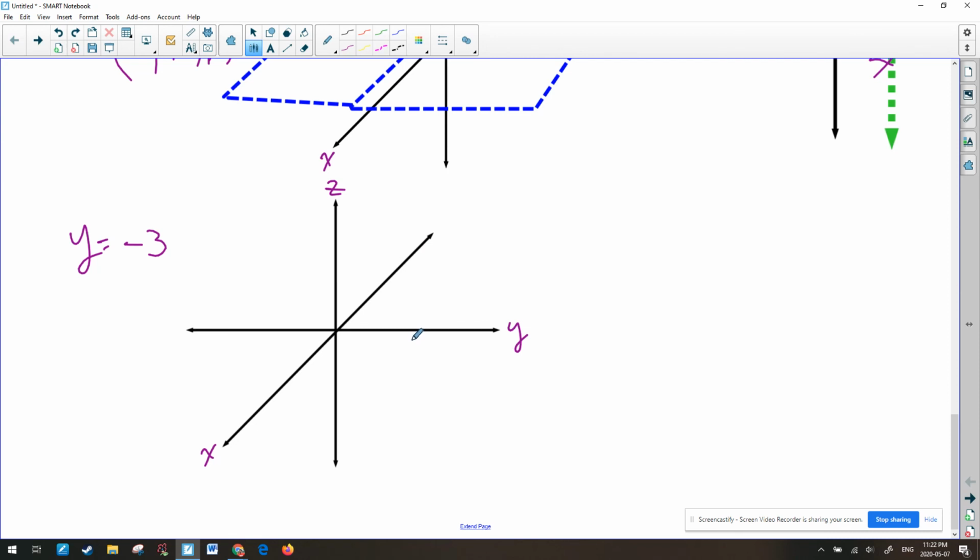All right. So y equals -3. So this is y positive over here. So y negative is over here. So let's call this spot right here y equals -3. Now, this plane is going to be parallel to the zx plane. So imagine I'm doing these hand motions that you aren't seeing, but imagine that we had a sheet of paper that laid parallel or up against the zx axis.